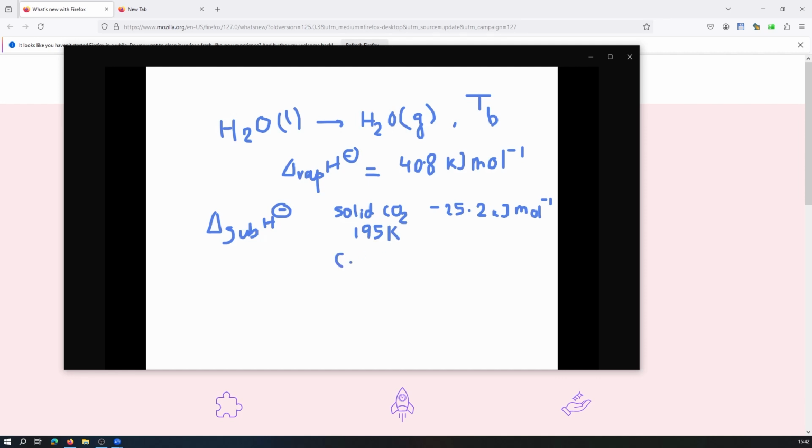We have also naphthalene, that is C10H8, which is an aromatic hydrocarbon. The structure of naphthalene is this one: 2 benzene rings fused to one another, which is naphthalene. Its standard enthalpy of sublimation is quite slow, and the value is 73 kilojoule per mole. So we have also defined another term, delta sublimation H minus, the standard enthalpy of sublimation. It is the change in enthalpy when 1 mole of a solid substance sublimes to its gaseous phase at a constant temperature and standard pressure of 1 bar.